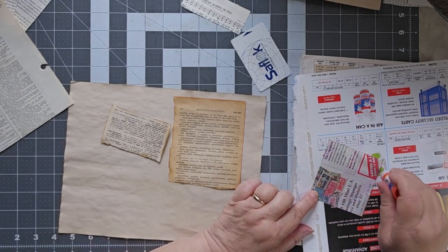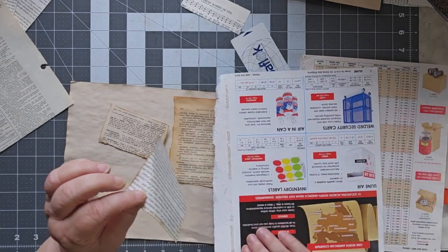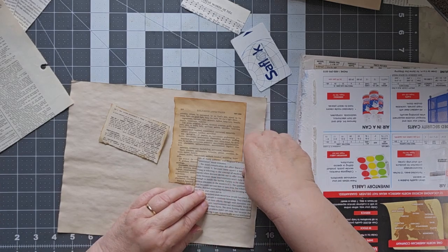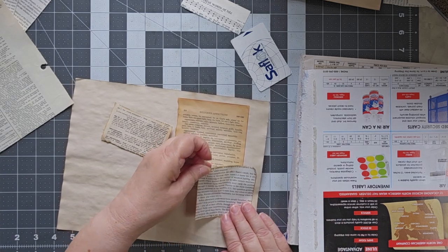So there's that piece, and here's this piece. Like I said, this came out of a magazine. This was out of the Saturday Evening Post. They have some great articles in there, and this was from a, I don't know what the article was about, but it was about Ibsen.